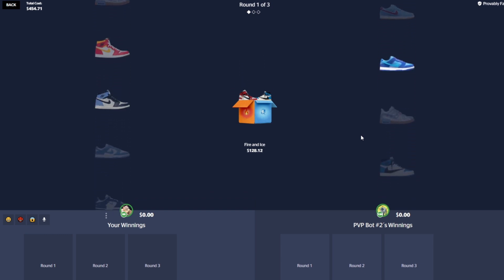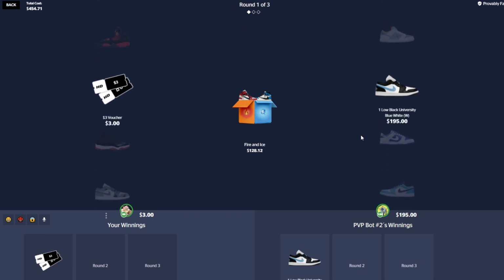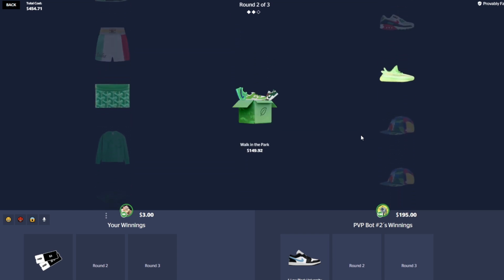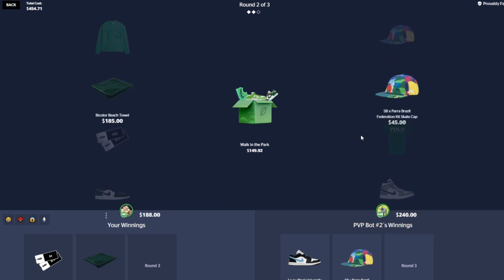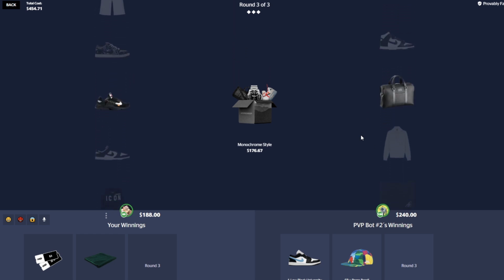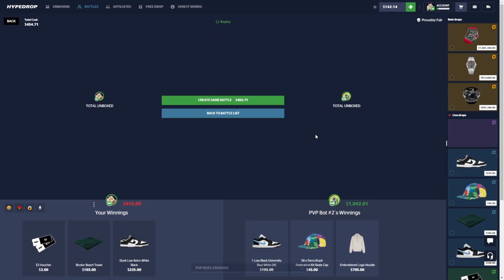Okay, Fire and Ice here. Okay, yeah. We are getting destroyed now. Walk in the Park. What is that thing? What the heck is that? A beach towel for $185. Monochrome Style. We are still losing. How much? That sweater looks good. Yeah. What is going on?